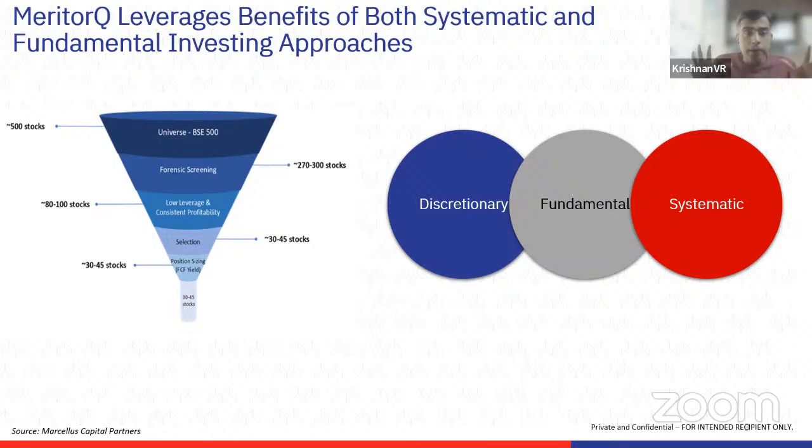requires a longer data history because, like I said, rules can only be decided if you're able to validate those rules. And to validate those rules, you need to have enough history. For example, if you are planning to invest in large caps, you should have at least 10 years worth of history for you to validate and say that a particular rule will work across market cycles.